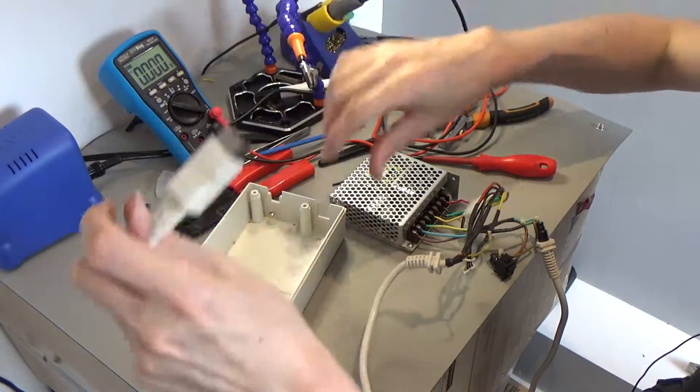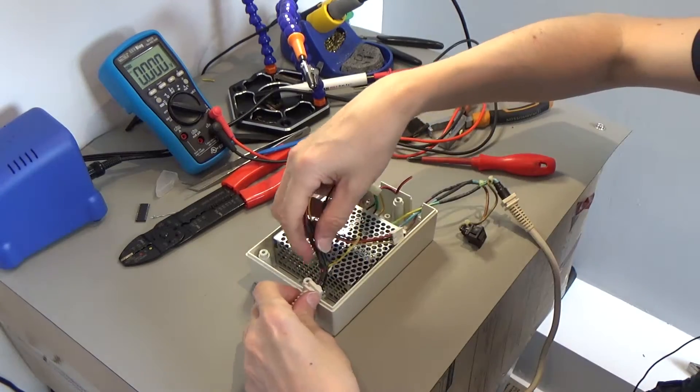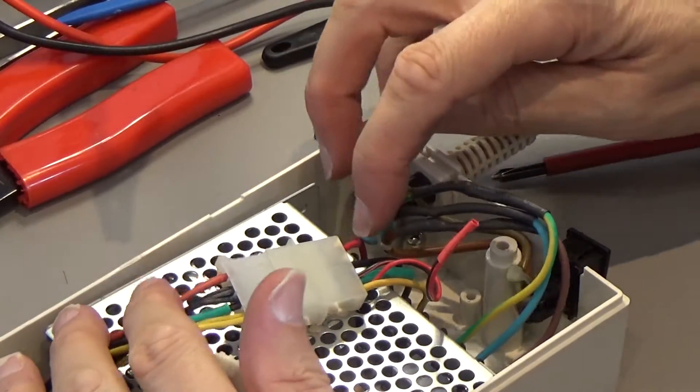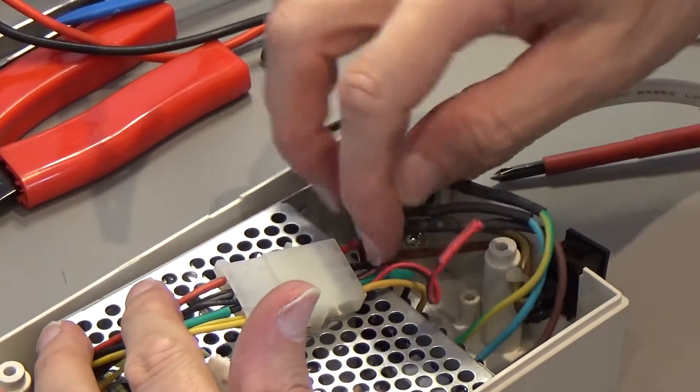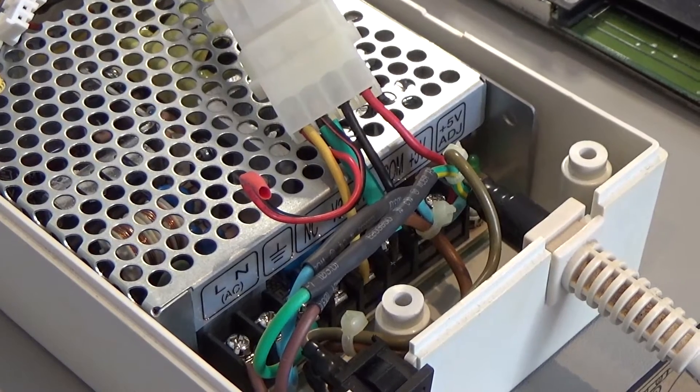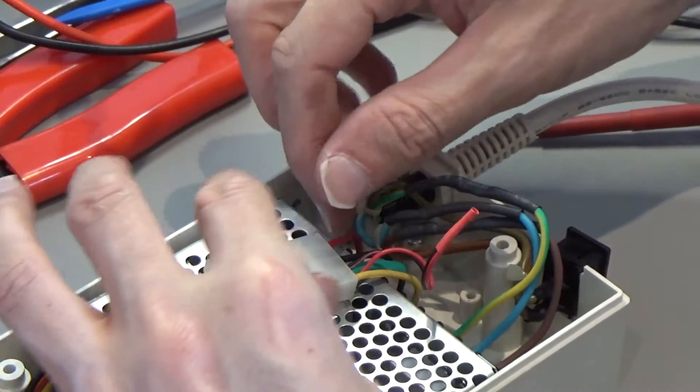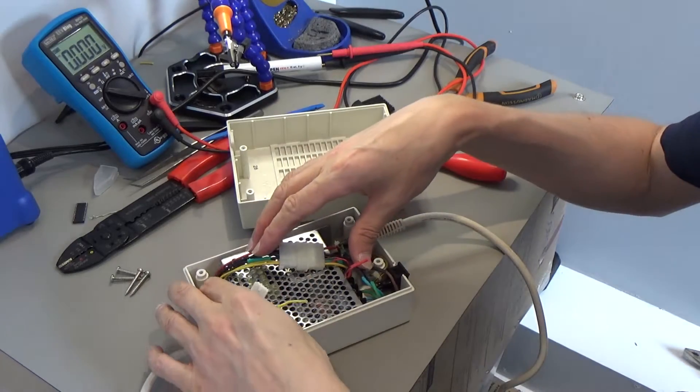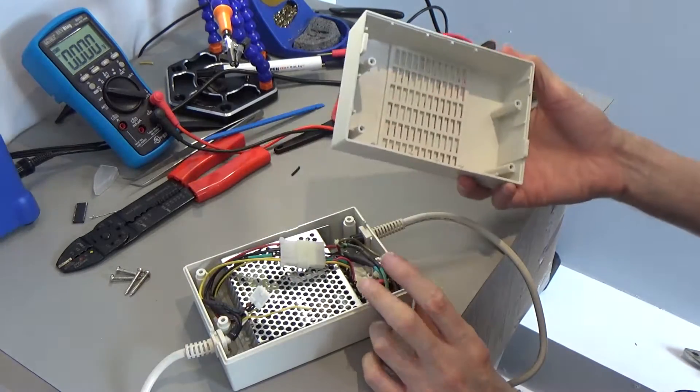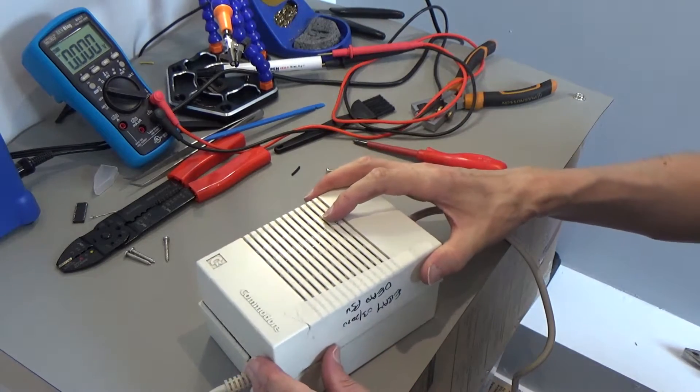Oh, there we go. So I can just put all this in the case and try it in an Amiga, I suppose. This thing goes in here. So it's not great how close these mains wires come to these secondary ones, but I don't know how much of a problem that's going to be. You might get interference or something like that. These wires aren't shielded. So it's just a question of getting the lid on. I've left the wires a bit long, so I wish I'd have cut these a bit shorter now. You couldn't turn this upside down at the moment.